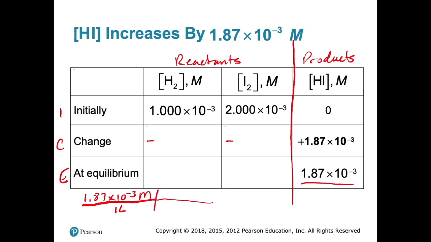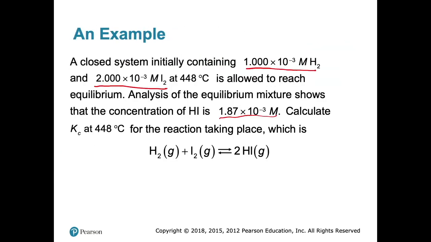And then we continue our fence posts, our dimensional analysis. Remember that the equation is right there too, so don't forget your stoichiometry. For every 1 mole of hydrogen gas, you get 2 moles of hydrogen iodide. For every 1 mole of iodine gas, you get 2 moles of hydrogen iodide. Those are all ones. That's a 2 right there.